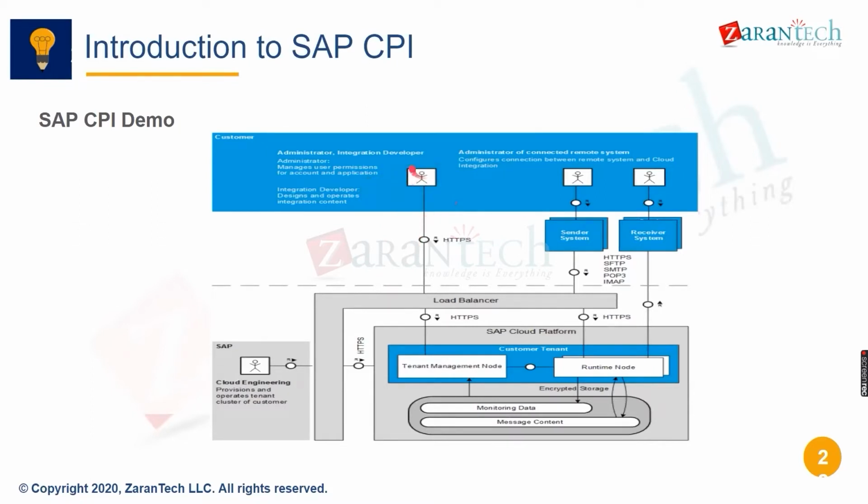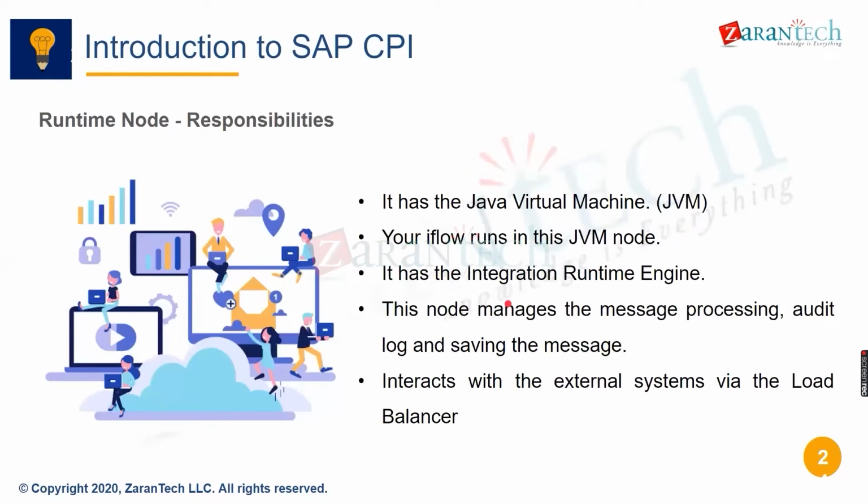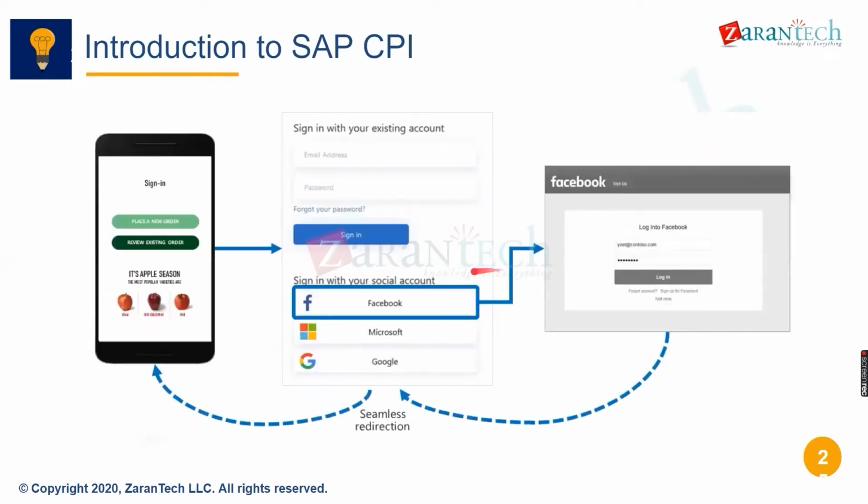I'll show you how the roles are stored, how it's happening and everything. Don't worry. This is a glimpse of how the system sends the data and how it manages. Whenever you see a video, you may have difficulty understanding, but when we go to real time, it's very easy to understand. Now we'll go one more step into SAP CPI.